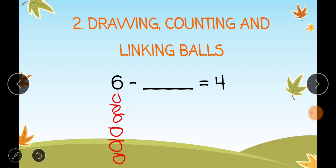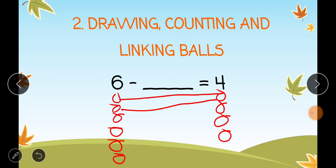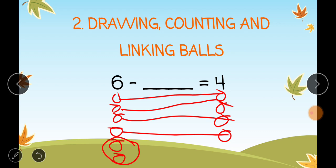And here we draw 4 balls. 1, 2, 3, 4. Now we want to link the balls. Yes, this has a partner, this has a partner, this has a partner, this has a partner. So how many balls are left unlinked? We have 2 balls unlinked, so that's our answer, 2. I love this.